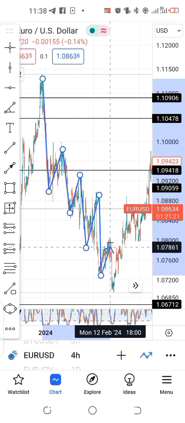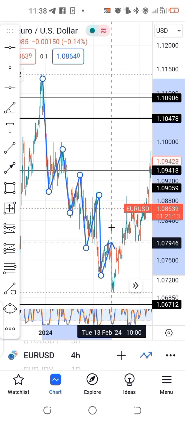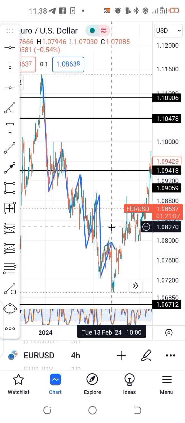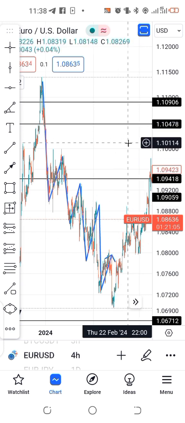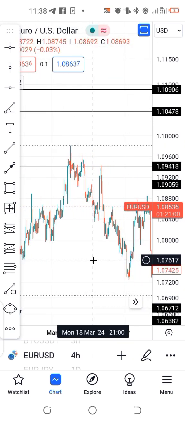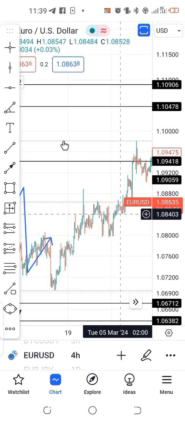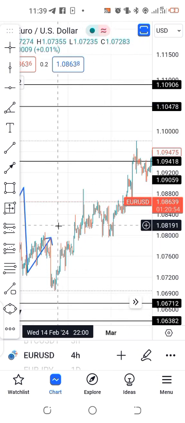So that is a typical example of a downtrend market. The price will be making a series of lower lows and higher lows. So that's a typical example. Now let's move on. We could see that the market changed direction from this side. So this is also an example.